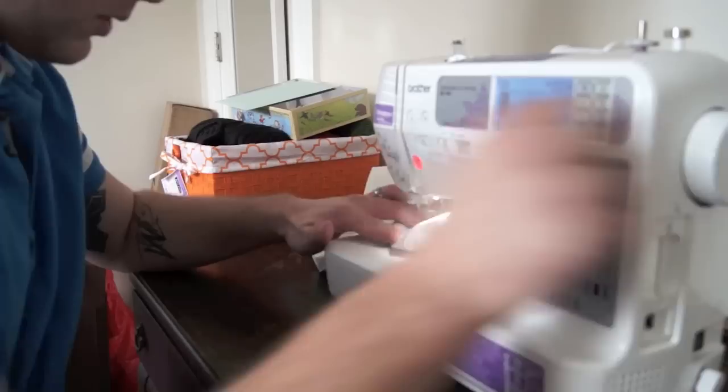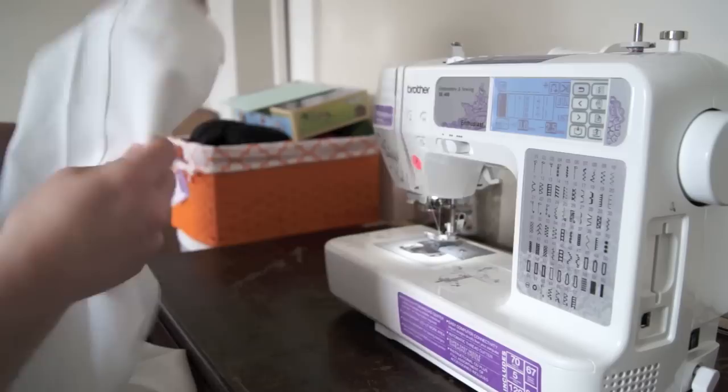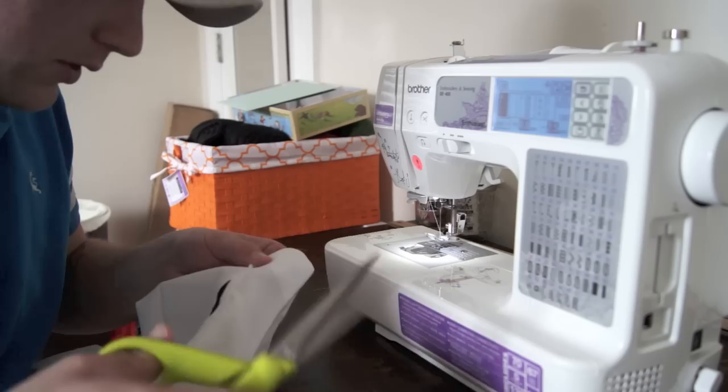So we're gonna pull this off and see how I did. So I have the thread coming with it. We're gonna snip it, take our piece here, cross your fingers, boys and girls. Check that out. Here we have a nice new service stripe patch sewn expertly on a set of United States Navy service dress whites.